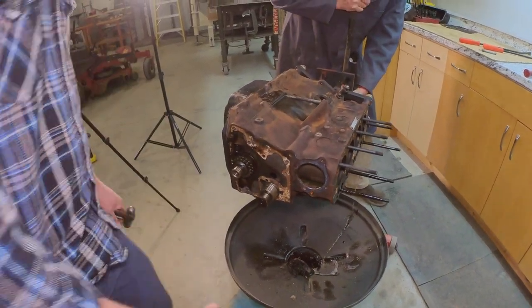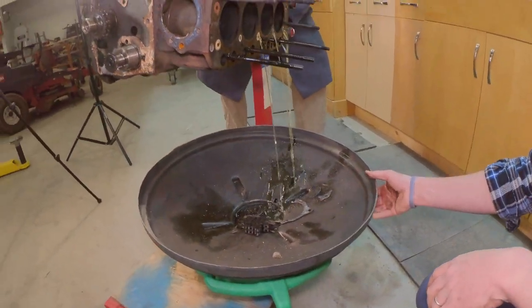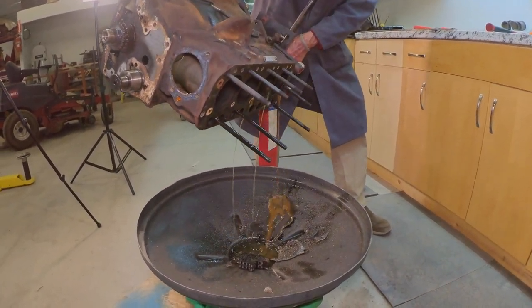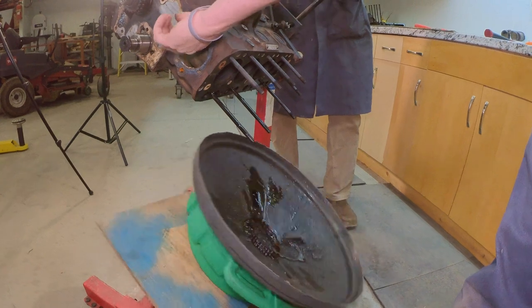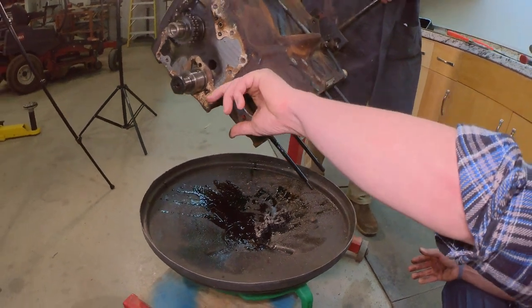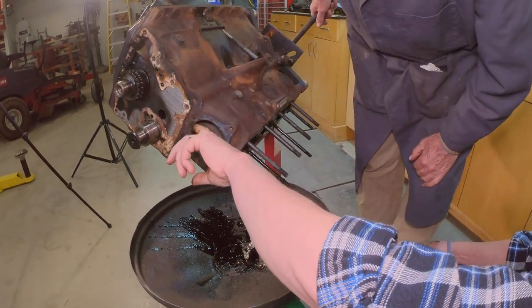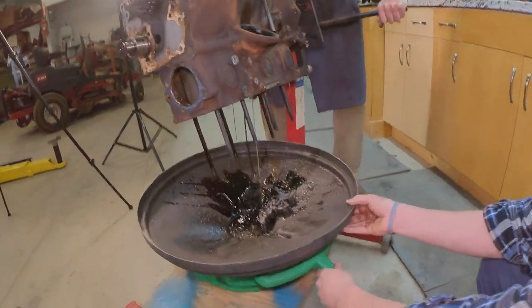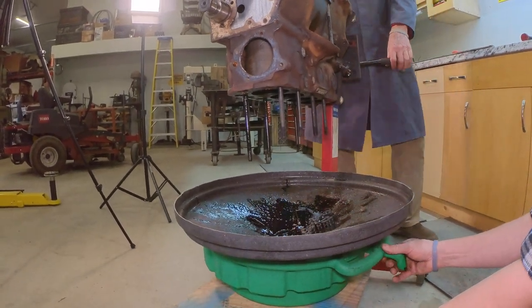Yeah, if you want to hold that to make sure we get it all. I don't like messes on my floor. Oh, a nice combination of... That's not very deep right there. I was thinking that was deeper, and so we were looking at just a little bit of coolant. Yeah. Coming all the way over. Yep. There it is. And we'll put the pin back in here, just so we don't have any accidents.